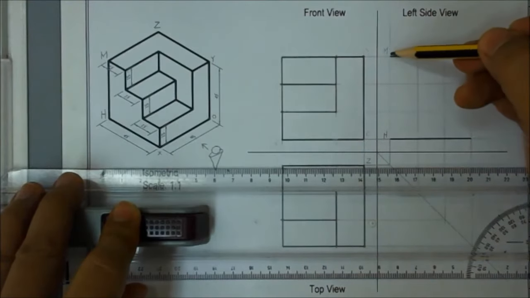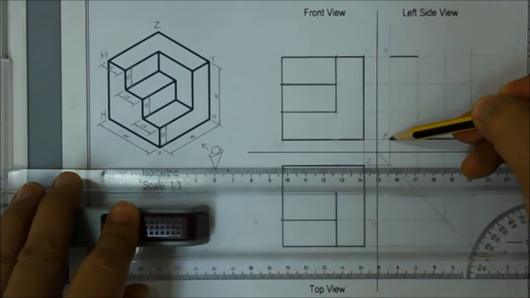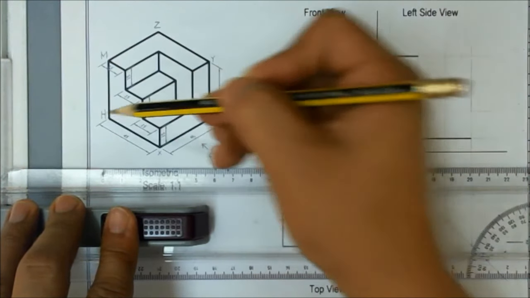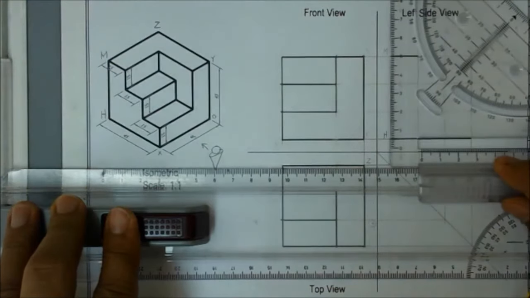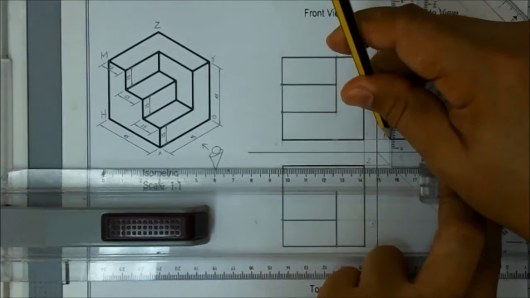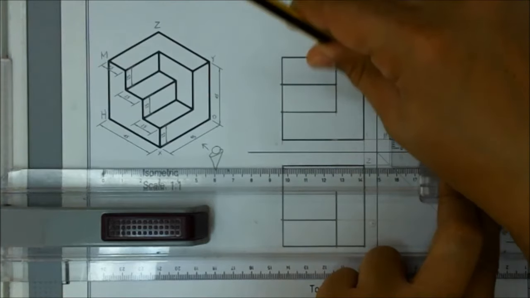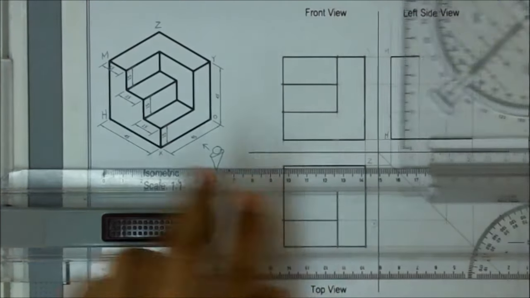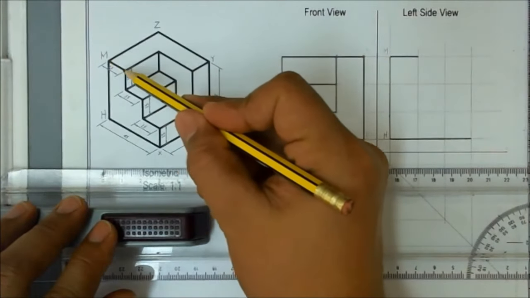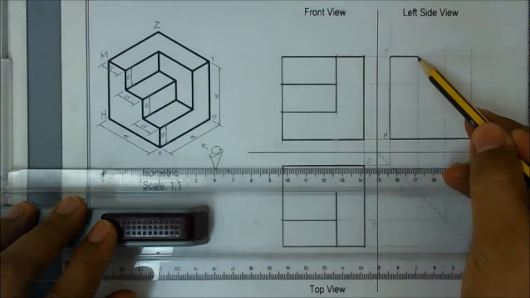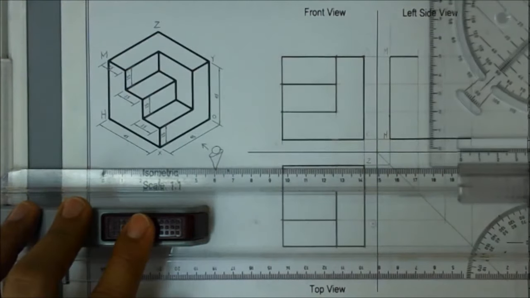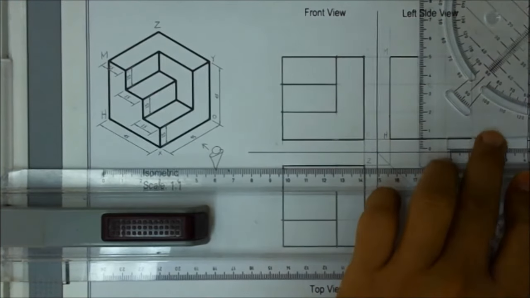And then from point M to point H is the same as with this line, point M to point H. So this will be M going there. We have it already. And then going down, same as with this, that will be 15 millimeters.